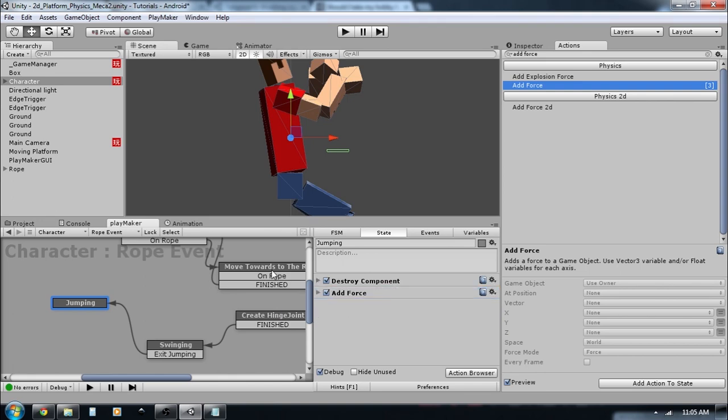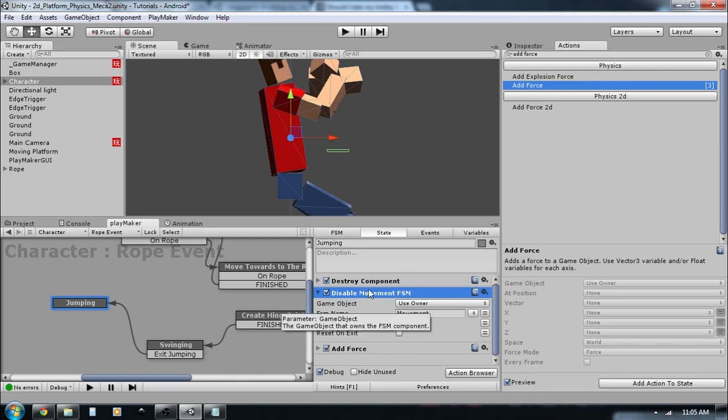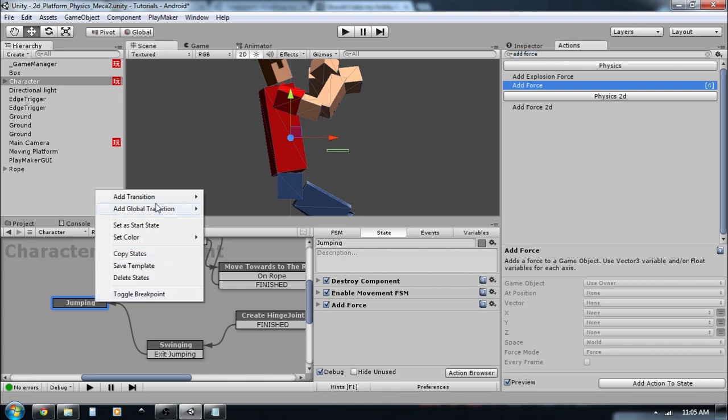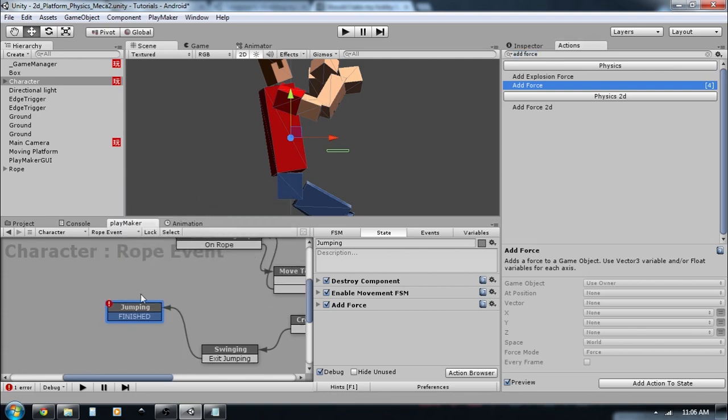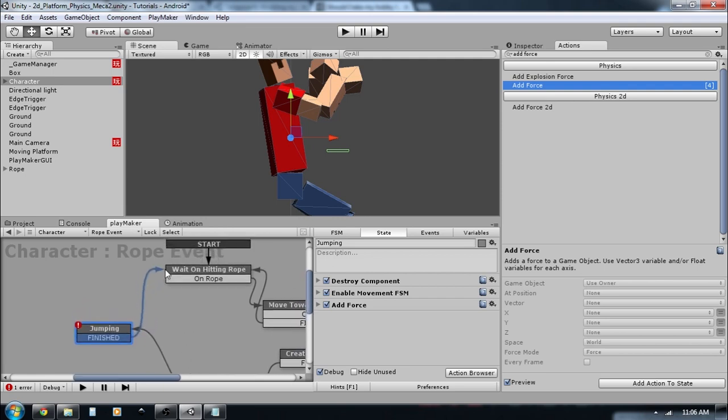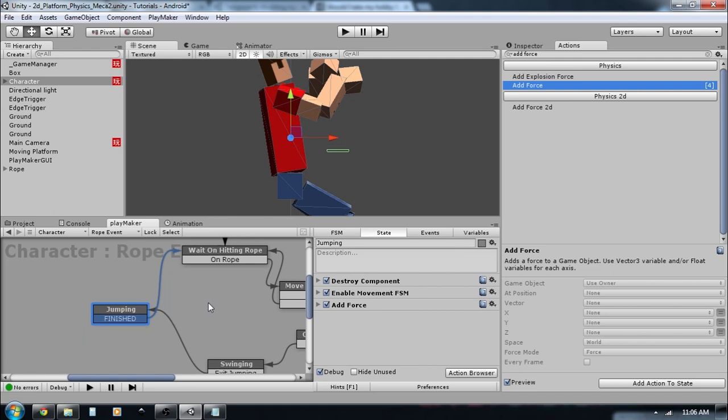And here I'm going to re-enable our movement FSM by checking this, and then I'm going to edit the name to enable movement FSM, and then I'm going to add a finish transition, and upon finish, let's go back to waiting on hit the rope.